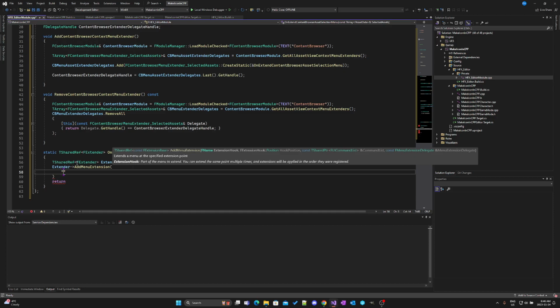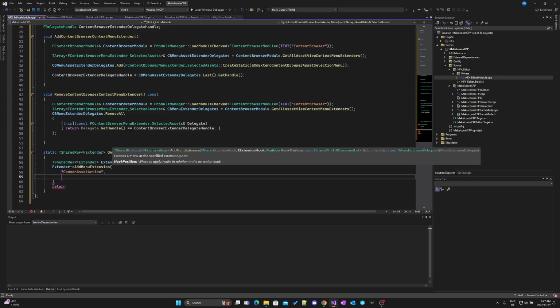So I'll show you how to figure this out when we get there. Kind of a neat function that the Unreal editor has for you. This is basically the name of the separator in the context menu, and that's the hook.